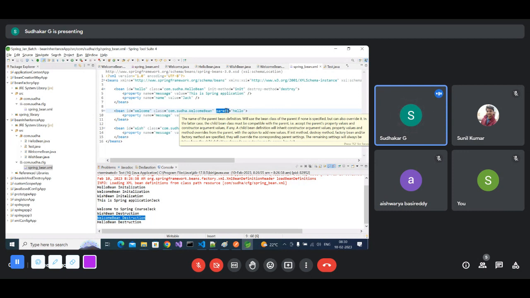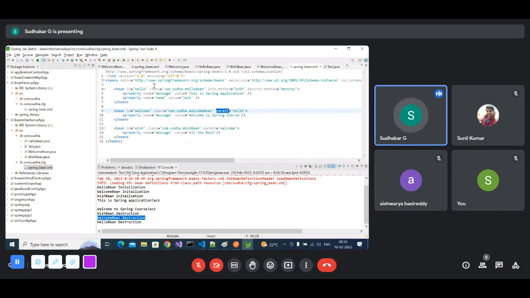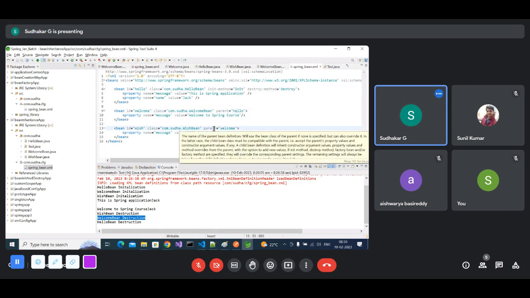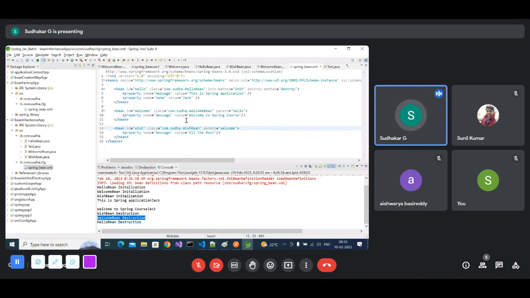So when you apply parent equal to hello in the tags, the attributes are automatically applied in the child class also. This is the concept of the abstract application context.